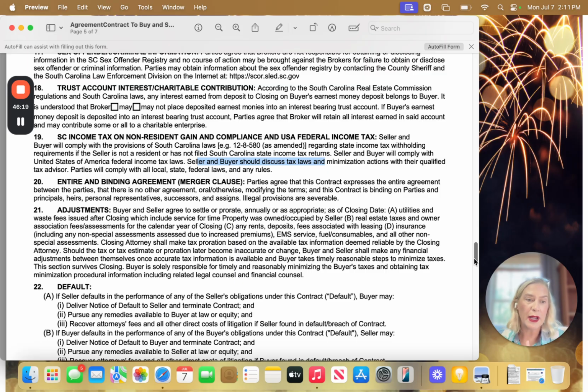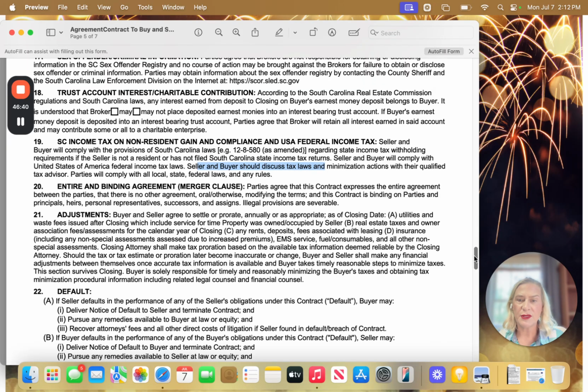So that way, if your buyer has a question, like what items are going to be prorated, what's the seller responsible for? He was there for 6 months. I was there for 6 months. How much does he pay? That is all going to be prorated on the closing settlement statement by the closing attorney. So you can go through this list with them so they understand what will be assessed and prorated. Number 22 talks about default.